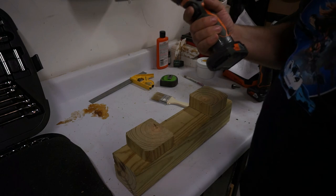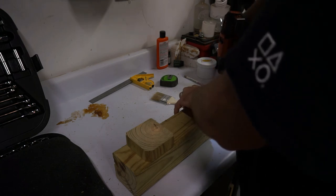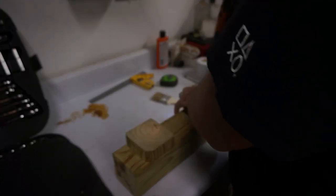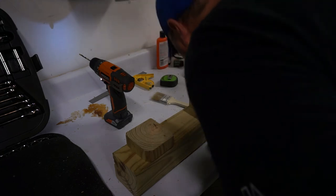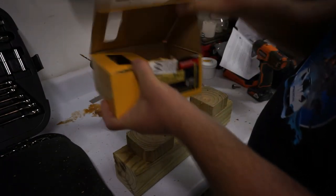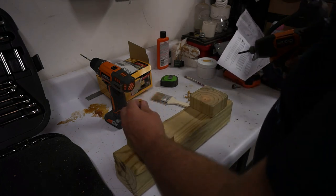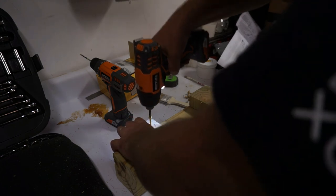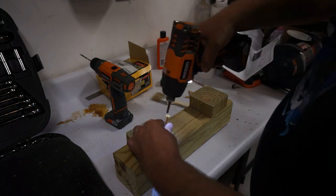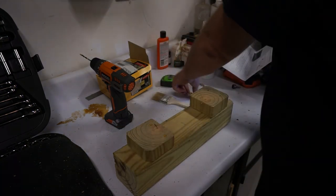Now I'm going to drill pilot holes — I've cut these blocks and I don't want them to split on me. I'm using regular deck screws, or wood screws. I'm going to drill the pilot holes, then attach it and finish drilling so it doesn't move on me. I'm using regular deck mate screws, 2.5 inches — I had these left over from a deck project earlier this year. I wanted to make this as easy and affordable as possible. I like them a little bit countersunk so I'm not catching and tearing anything on the wheel. This is going to be close to the bed knife, so I don't want metal on metal.